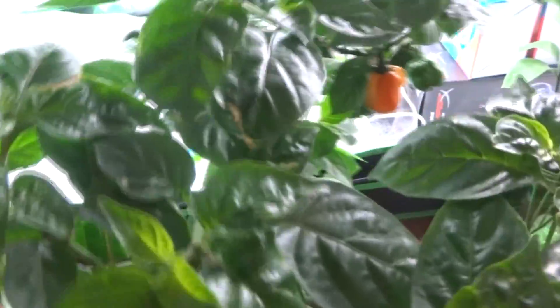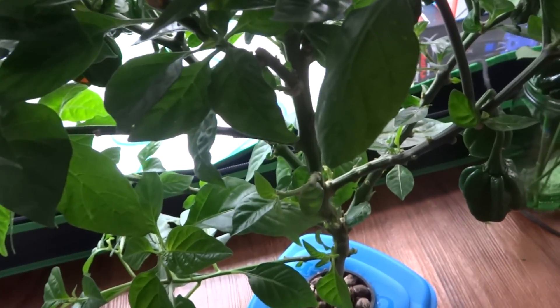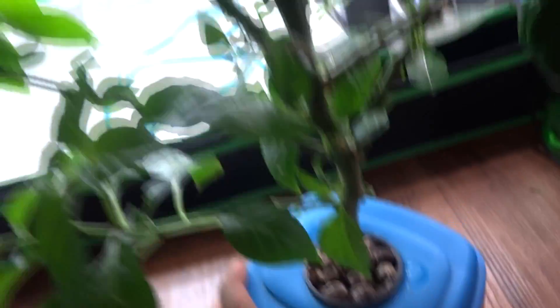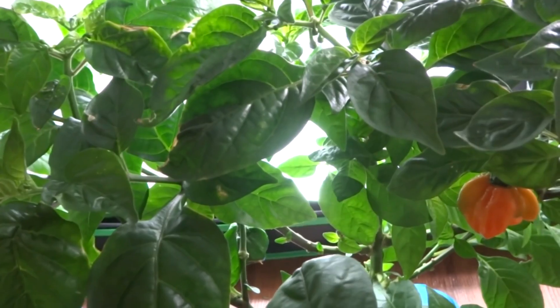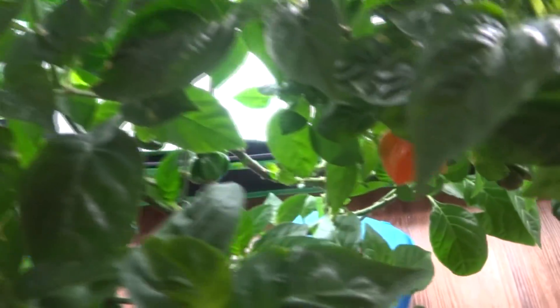Hydroponics is a really nice way to grow peppers, because you can cut them as many times as you like and they just come back — there are constant nutrients feeding the plants at the bottom. As the plants develop more roots, they drain a ton of water, so I literally refill them every three or four days. After about three or four refills, I change them out completely to keep a clean cycle of water and keep the nutrients in balance. Anyway, I hope you guys liked the video — that's all I have for today.